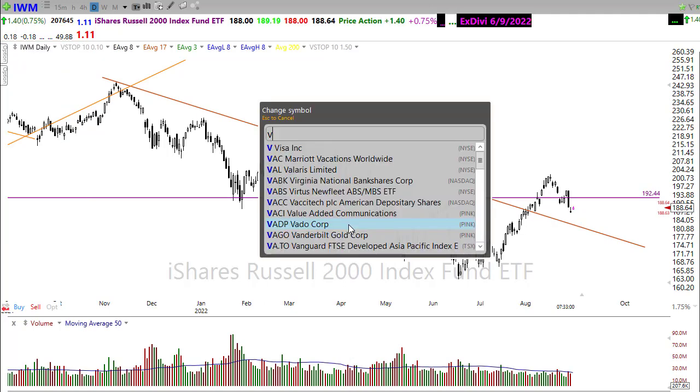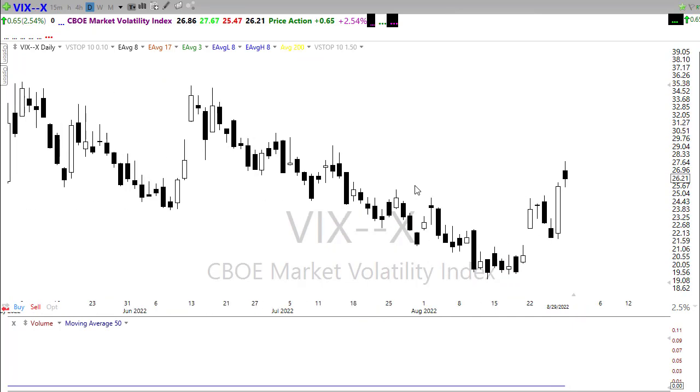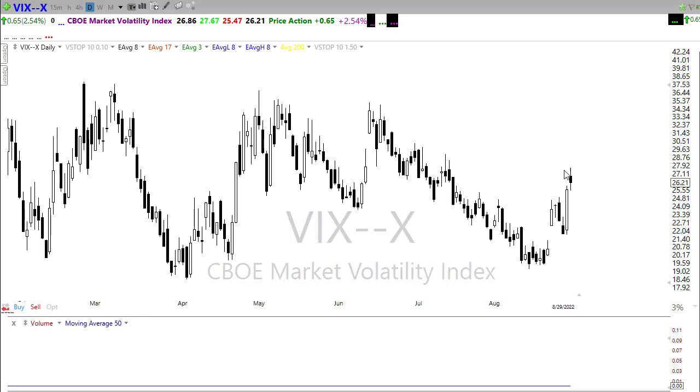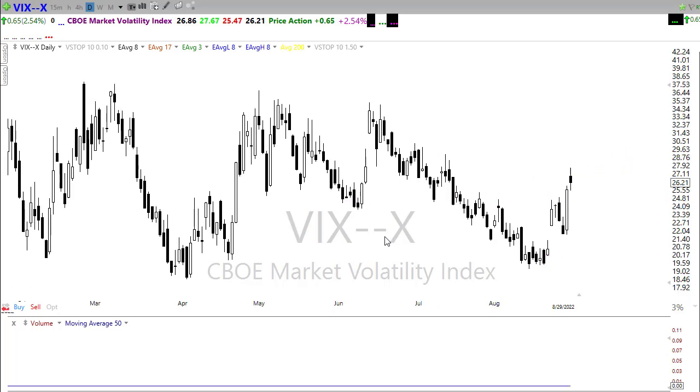Our VIX pushed up pretty solidly yesterday but did back off on a lot of seesaw this morning. I suspect we're going to see that VIX pull back a bit today. There's no real harm in this chart unless we break through that level right here and then happen to hold it as support. I'll be watching this area right in here — if those bulls don't have the energy to break through the resistance areas above, that's where some major selling could come into play.